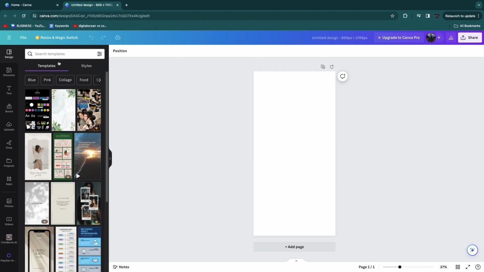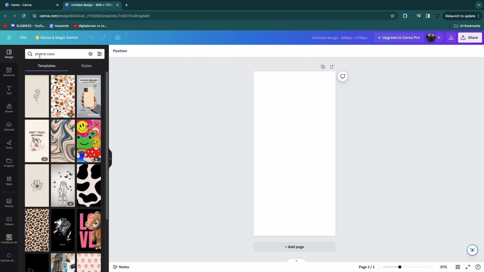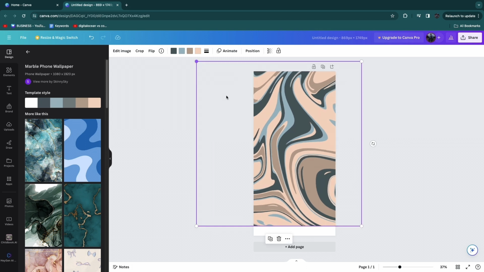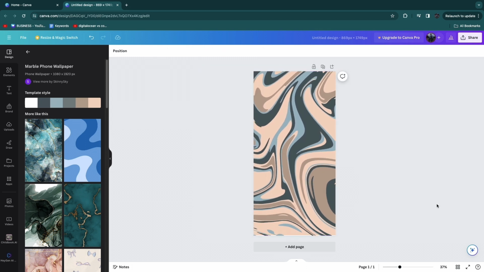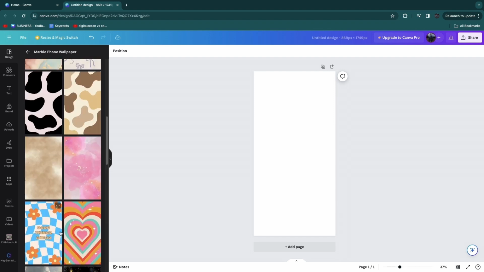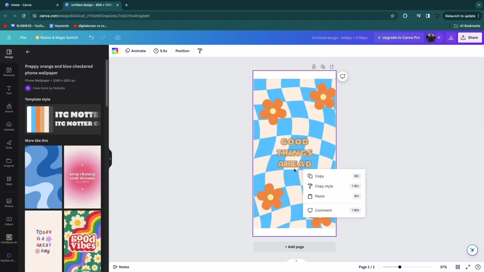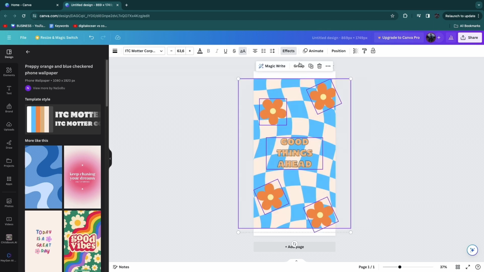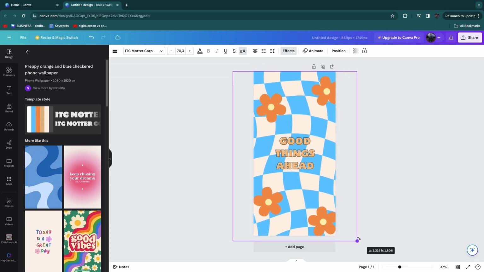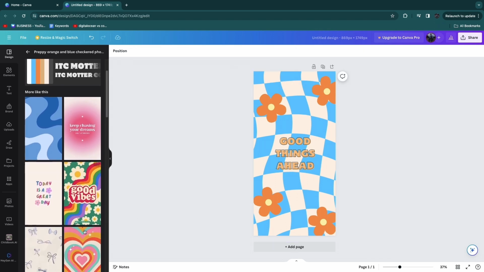Now on Canva you also have templates. So for example, if we search for phone case, you will also have some templates right here, such as this one. And now we actually have this product that we can also customize the colors of. Now you probably just want to go and create your own design, but they do have some pretty cool templates here that you can try. So for example, this one. And now what you can do is just take all of this and align it to the page so that it actually fills up the entire page like this. So just go and create your own design.